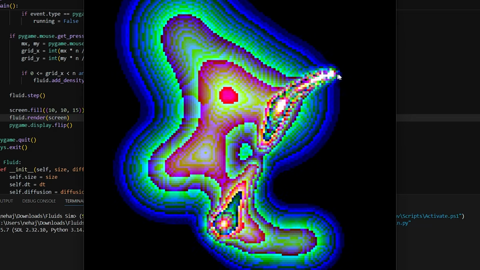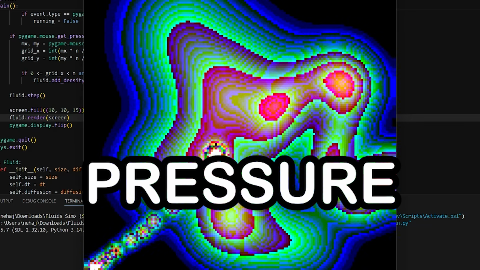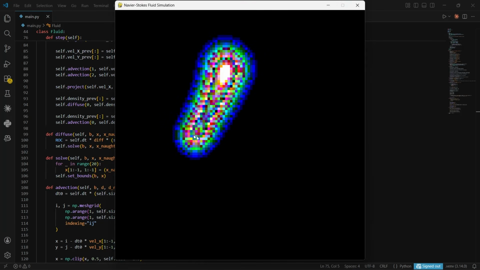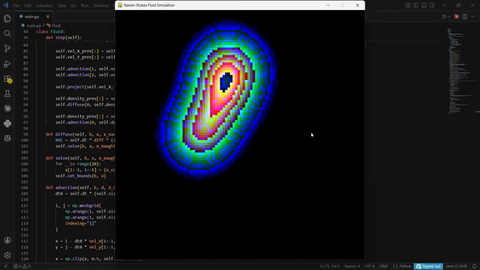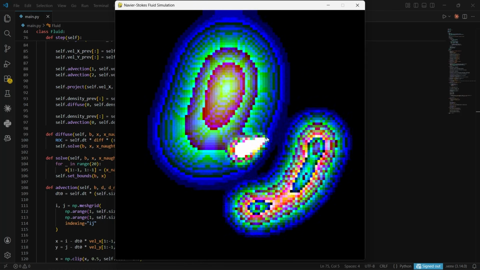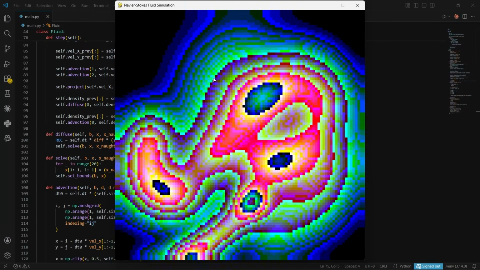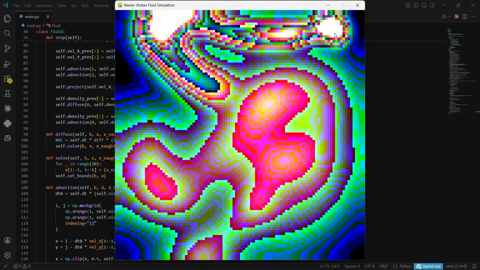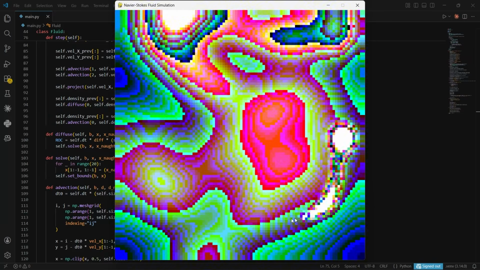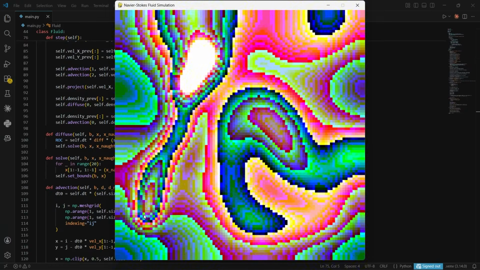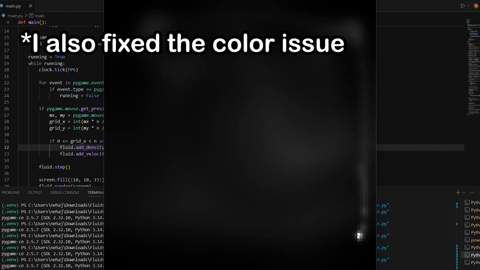To fix our fluid's ability to compress, we're going to add something called pressure into our simulation. It works pretty simply, as this force will just push the fluid outward whenever it starts to compress. First, the simulation measures how much the fluid is compressing at each point, and this tells us where the fluid is piling up or spreading out too quickly. Then it calculates a pressure value that will counteract said divergence. Finally, the velocity is adjusted using the pressure values to make the fluid believable and realistic. We have just created an incompressible fluid.